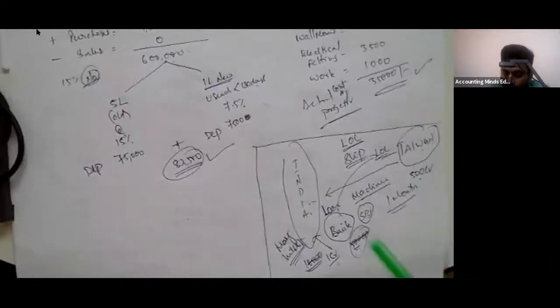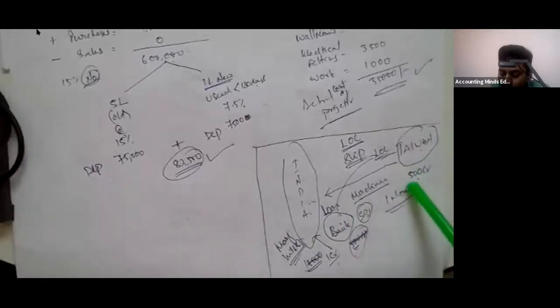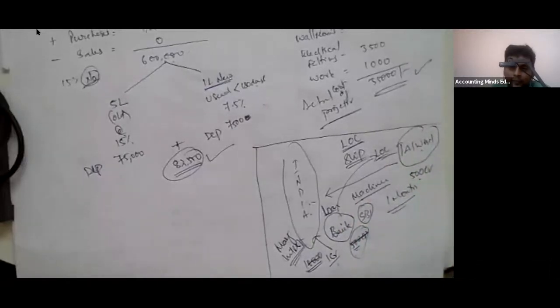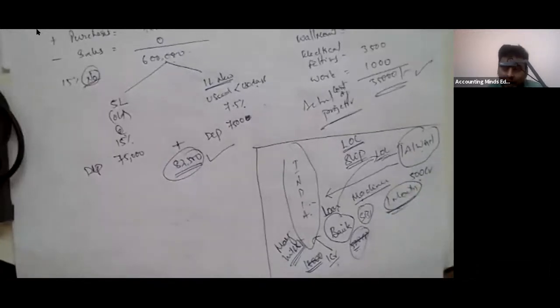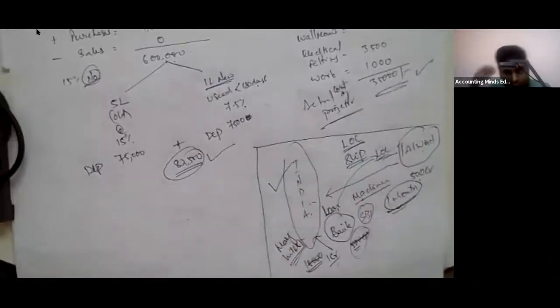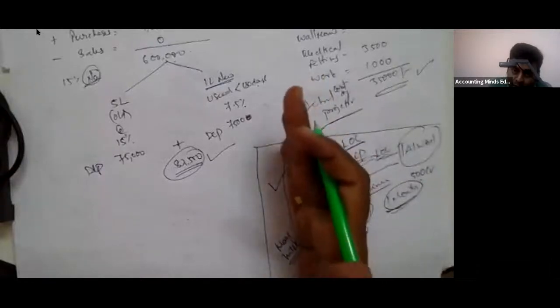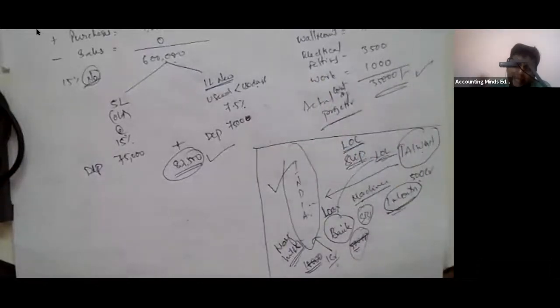Yes. That loan interest amount can be added to the cost of the machine. Please remember, only this 1 month interest can be added. Once the plant is installed, later the expense will be a business expense. That should not be added to the machine. Till the machine is installed, whatever interest is paid, that can be added. Very, very critical, important aspect.